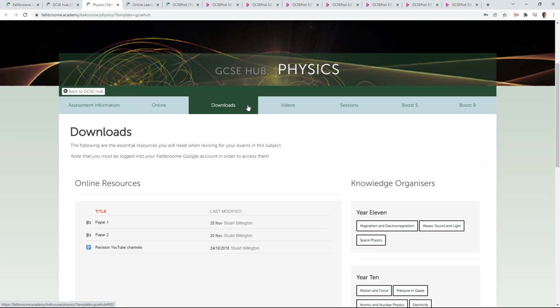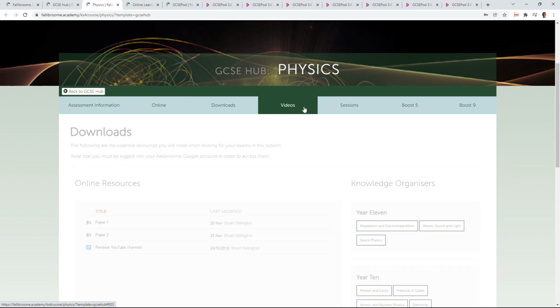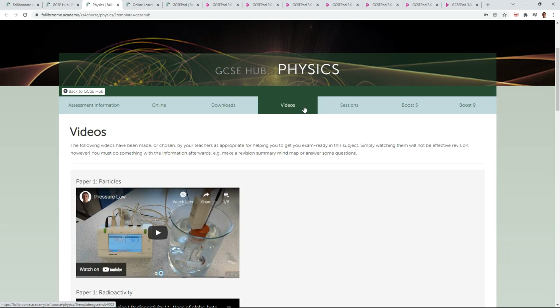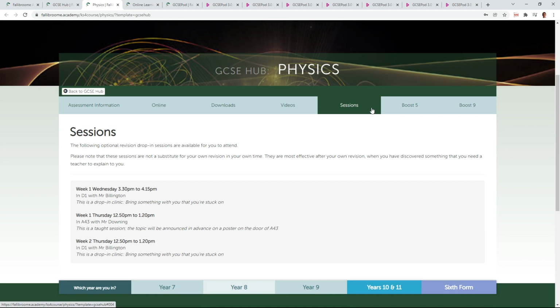On this tab, we have a selected set of slimmed down resources, kind of cherry-picked by teachers for being the most useful ones that have been provided over the 2-year course that can be used for very efficient revision at the end of the course. The knowledge organisers are available here as well. If there are any videos that students could revise from, they're on this tab. And then if there are any extracurricular revision sessions, we've placed them here.